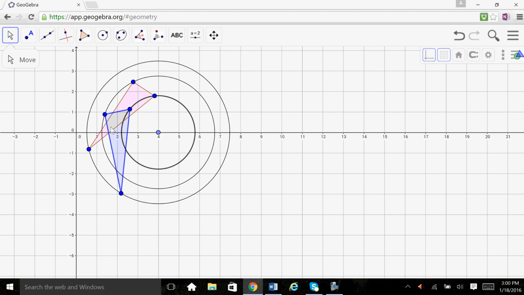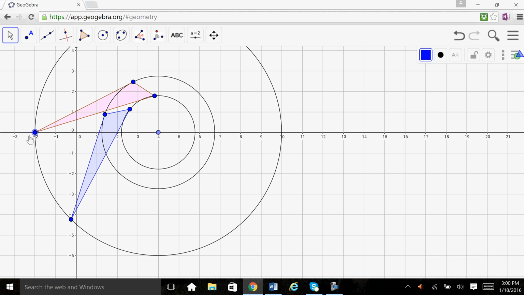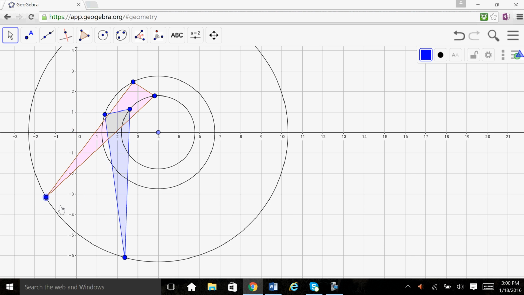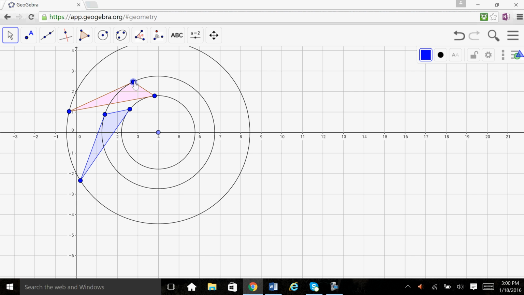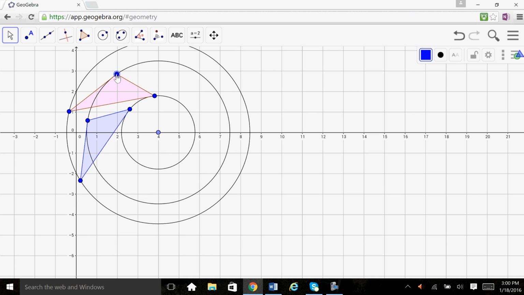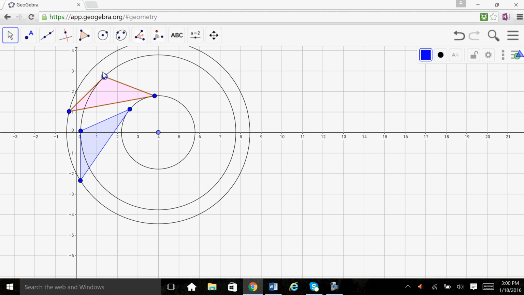I wanted to show that these two objects are linked, so if I were to move one of the edges, the second one would move as well. So you can keep everything linked up, move these around, and get a different shape of a triangle.